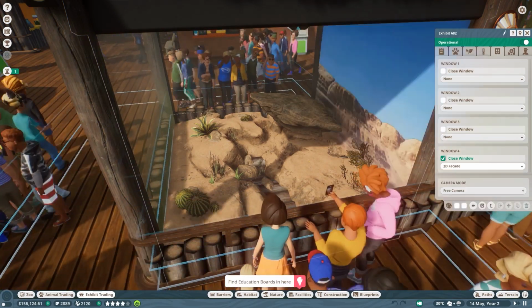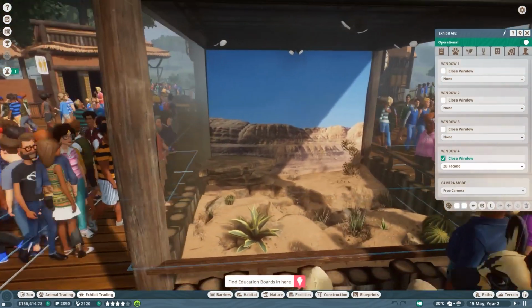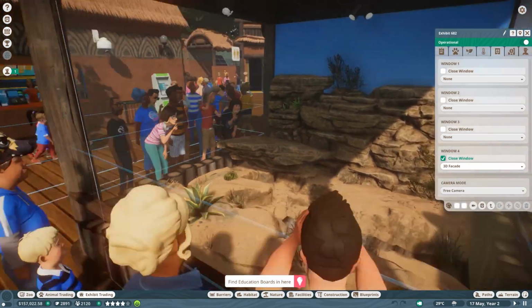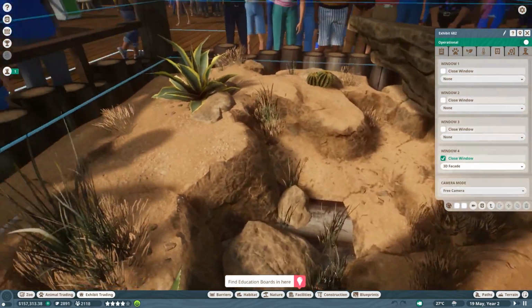2D facade. Ooh, that's different from the other one. What does the 3D facade look like for these guys? Oh, I like it a lot. Where is my Gila Monster?